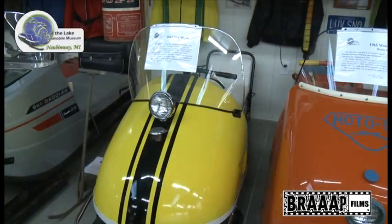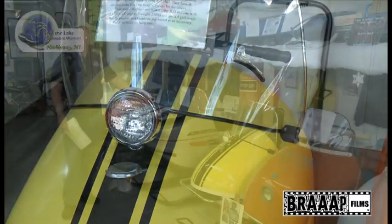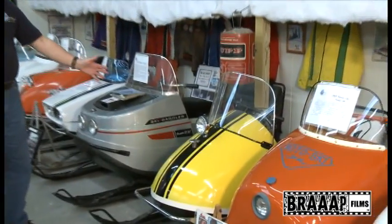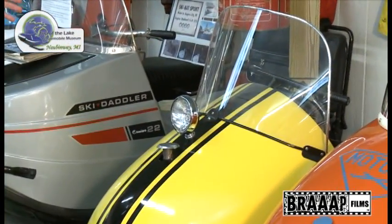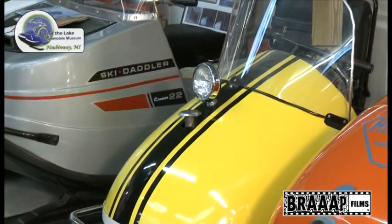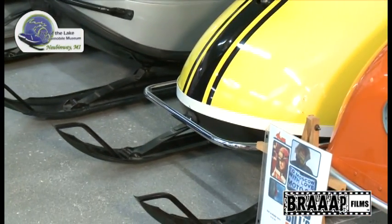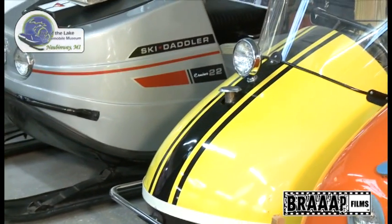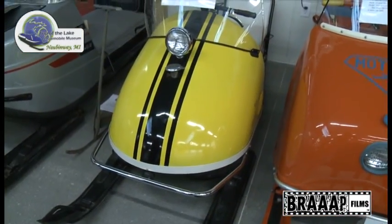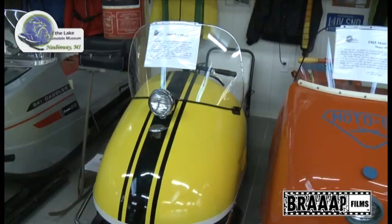A fairly new addition to the museum here is a 1967 McCulloch. Now, you look at it and you'd say, gee, that looks like a Fox Track. Well, it basically is. It was made under license from Fox Track by S.E. Woods up in Ontario, Canada. They were made in basically 66 and 1967. They had 10 horse motors and later a 15.5 horse motor. They were only made for about a year and a half. They're a very simple machine, and again, except for the color, they're very, very close to being exactly the same machine as an early Fox Track.